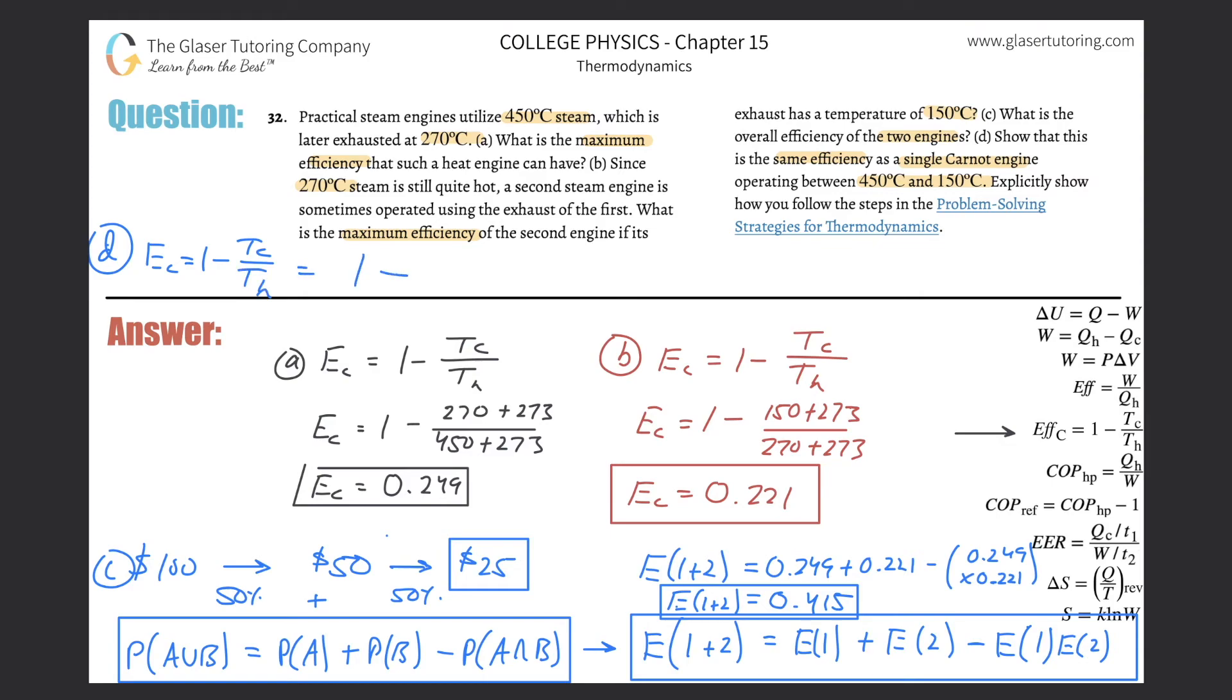This would then equal one minus the temperature of the cold was going to be 150 degrees Celsius. Please add the 273 to that. And then divide that now by the 450 plus the 273. And look, lo and behold, what do we get? There's going to be one minus 150 plus 273. And oh my goodness, 0.415. It's the identical answer. Now that means that the math that's going on in here is identical to this math, right? Basically going on over here. So you might say they look totally different, which they do, right? They do look totally different. However, they are the same somehow.